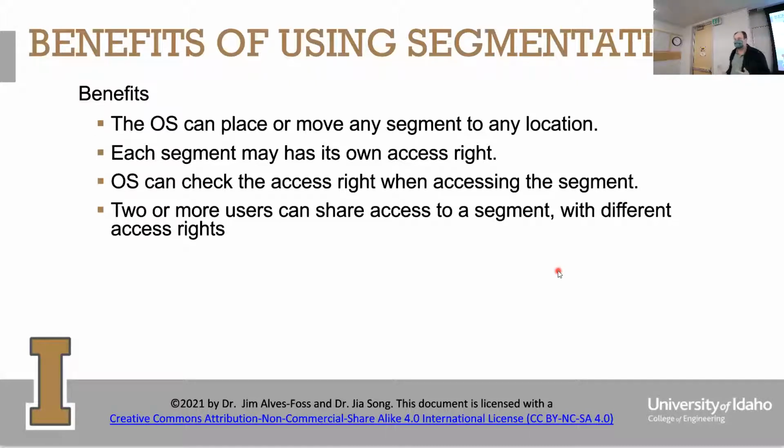And that got people thinking, that's cool, we can do more with this. Again, each segment has its own access rights. This is a read-only section. This is a read-write section. This is an executable section. That's cool. Two or more users could even share access to a segment. If I have two programs running, communicating with each other, I'll give you read-write access to a segment and him read only. So you can write what you want and he reads it.